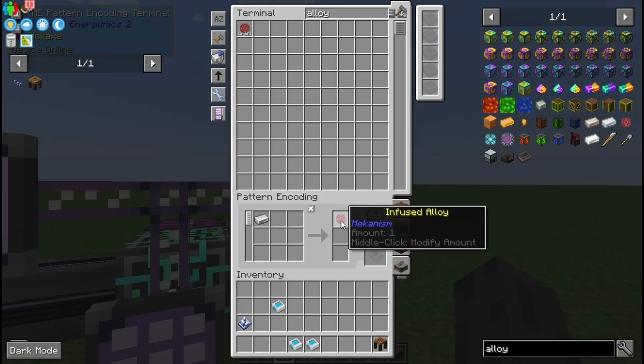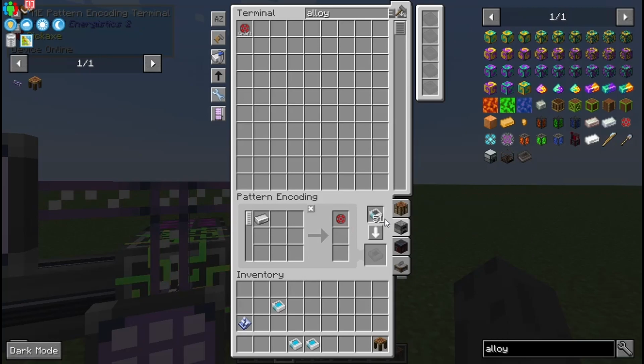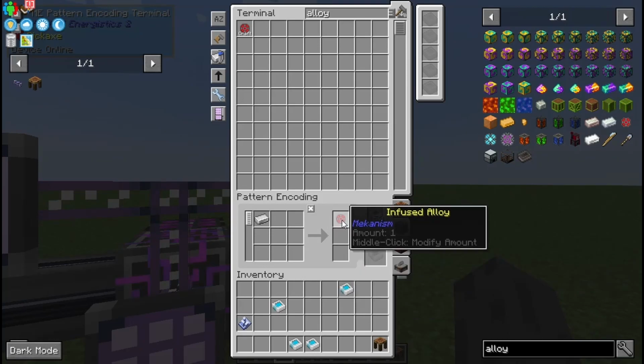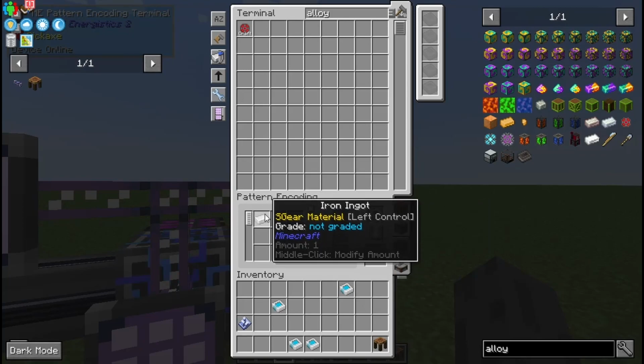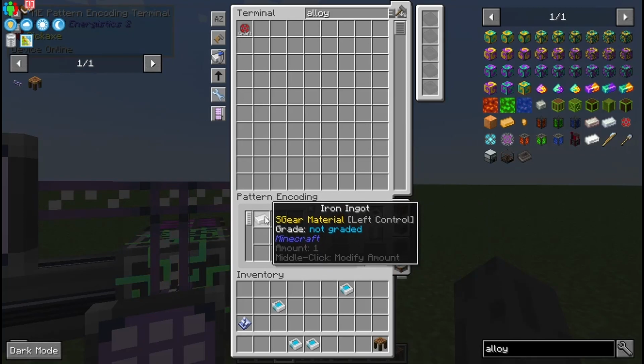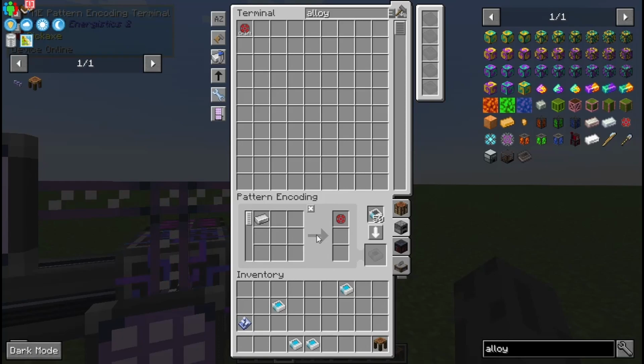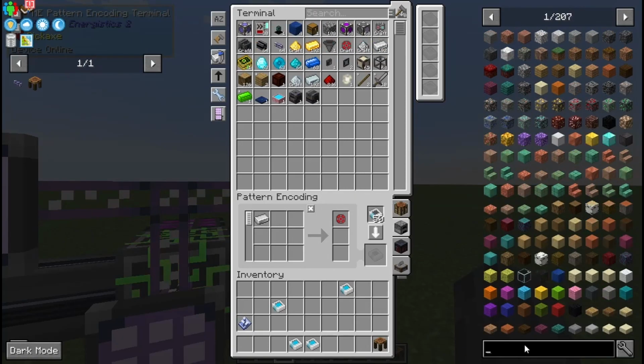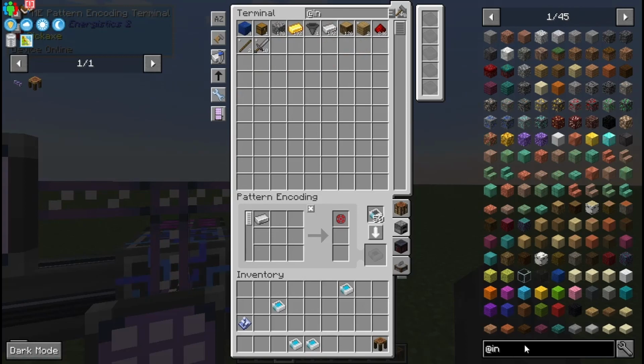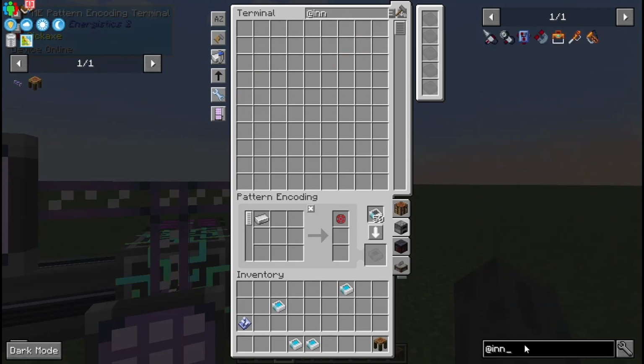It still recognizes that it's for an infused alloy, so we can just click, and the machine is now going to expect an infused alloy when it sends an iron ingot to that, which it will get because we already have redstone being sent into the infusing chamber. So that's how that works. Now I'll pull up the one for Industrial Foregoing, just because I know that's another one that is tricky.